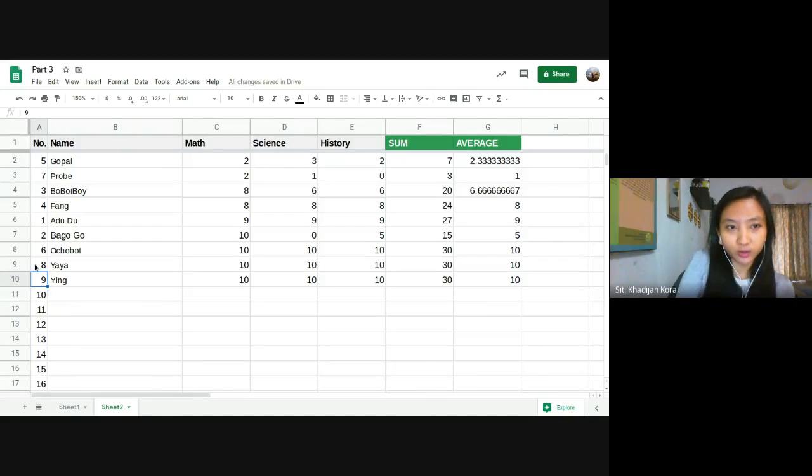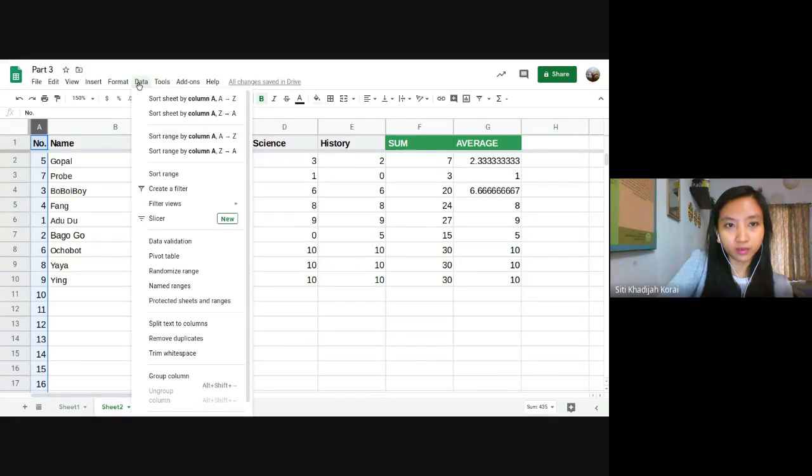To demo the range part, I'm going to show you from here. Now you will see the numbers 5, 7, 3, 4, 1, 2, 6, 8, 9. You can use sort range to make it 1, 2, 3, 4, 5, 6, 7, 8.